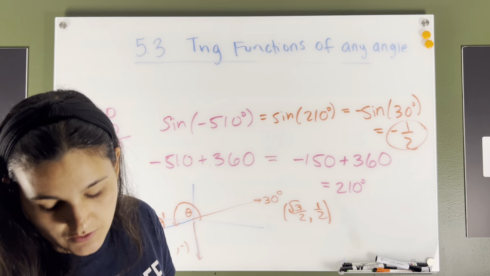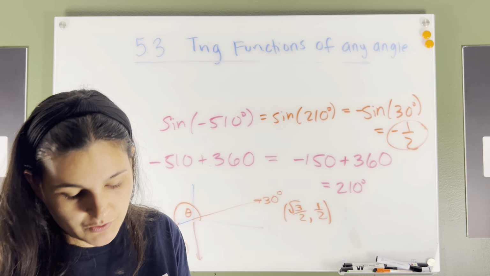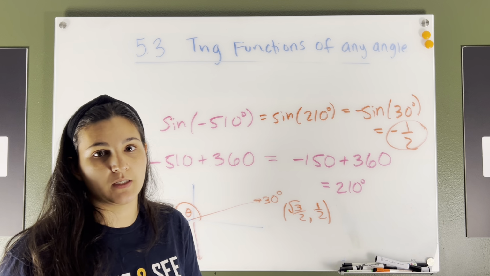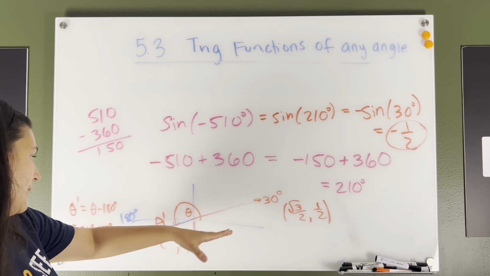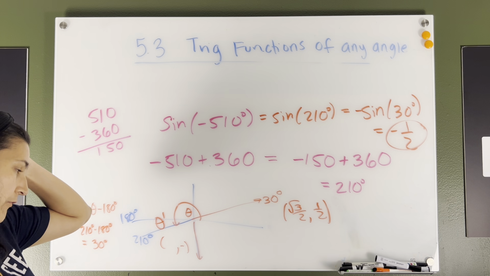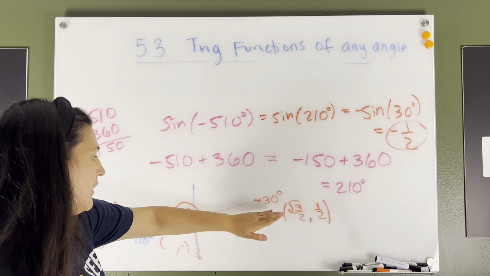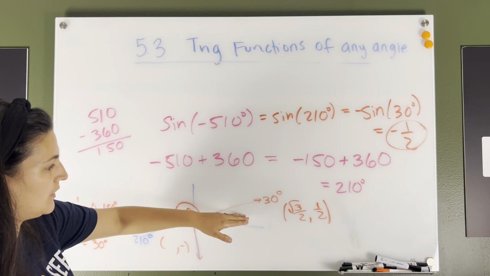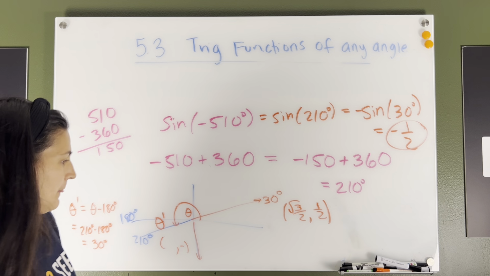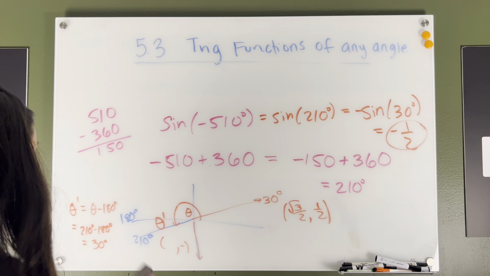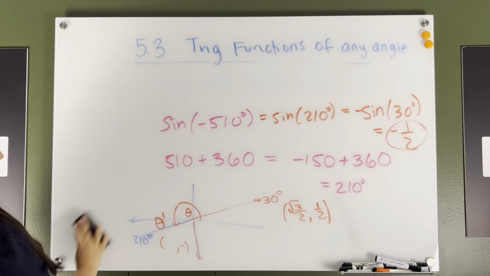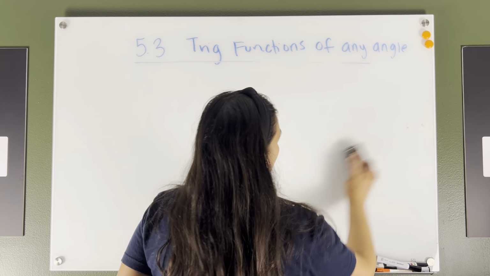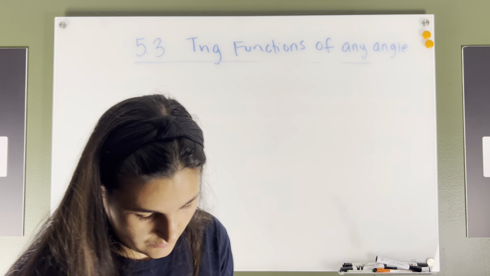Okay, so for these questions, if it's specified to you to use the reference angle, use the reference angle. If not, you could draw the unit circle and do it that way. I definitely don't mind. But as you can see, it is helpful to use reference angles because it's going to allow you to go back to the first quadrant most of the time, which is very easy to know these coordinates. Again, do what works for you, but you gotta know it all. Okay, so now I'm gonna pause. We're almost done.